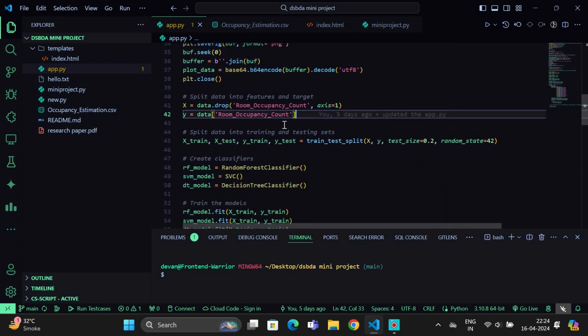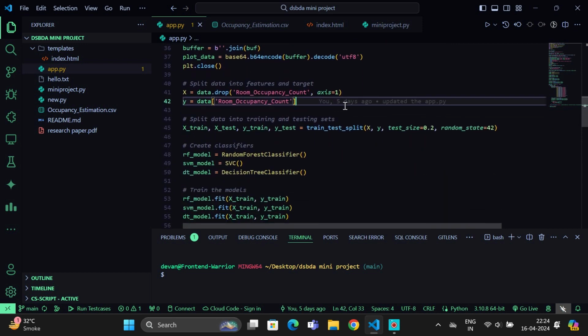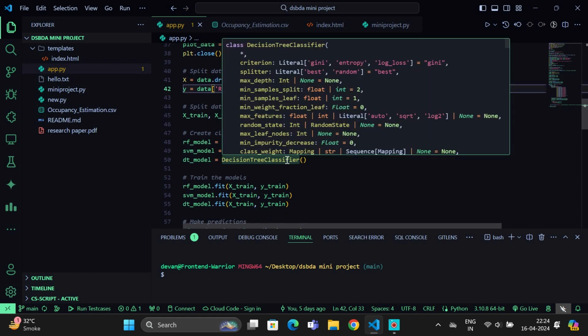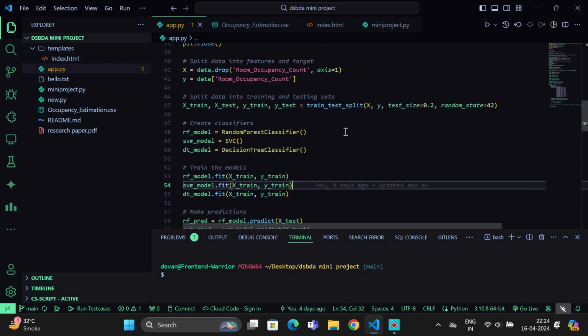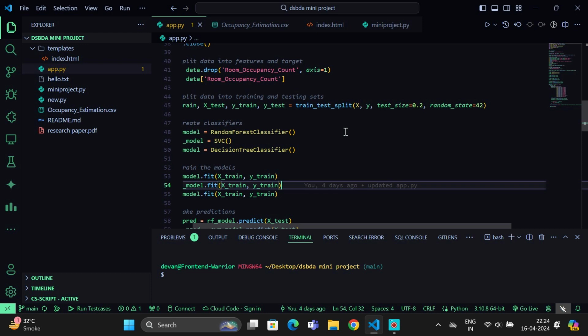And then we'll drop the room occupancy count from X and Y to train and test our data set, and then we'll split the training and testing data set in the form of 20% to 80%, 20% for training and 80% for testing.